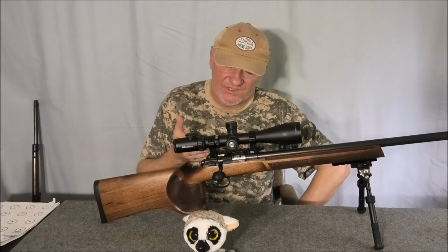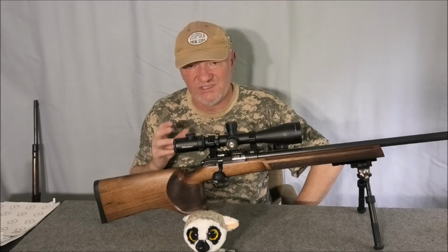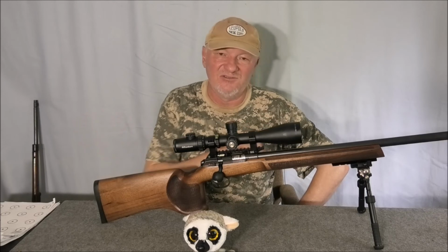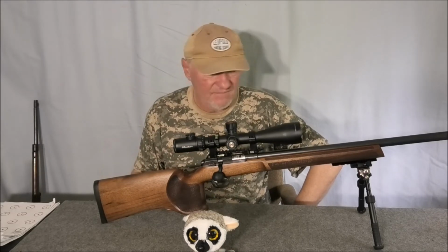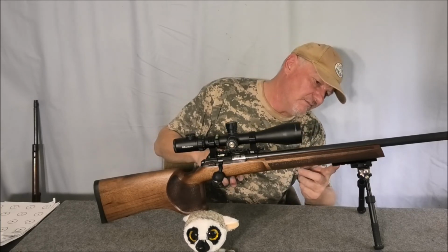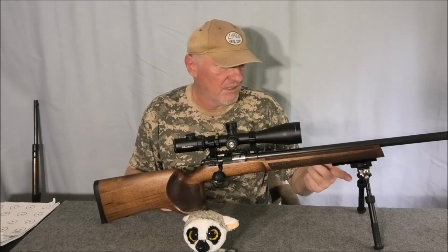You don't need that. With rimfire rings, you could just mount it to the dovetail. I've never had a problem mounting scopes to a dovetail on a rimfire. I mean, it's not like you've got serious recoil that's trying to pull it, but I did get it. It's not super cheap, but it's okay. That's not a Picatinny rail, that's a, what's it called, a Weaver rail that I had lying around, that I put on the bottom there.